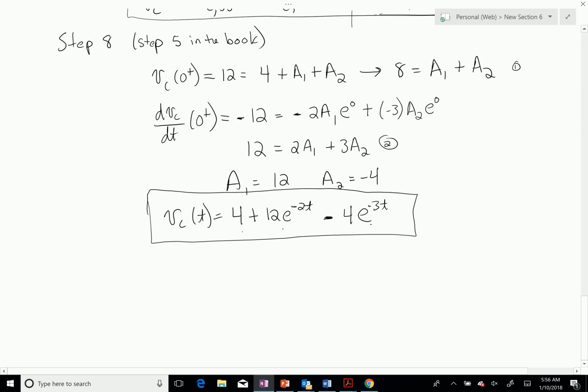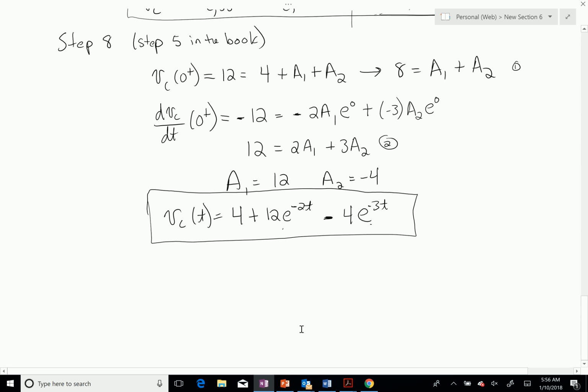Now, I'll give you some example MATLAB code that you could take a look at to see how it evolves as a function of time. It sort of tells me what that response ultimately looks like. All right, so hopefully that helps you understand that problem a little bit better.